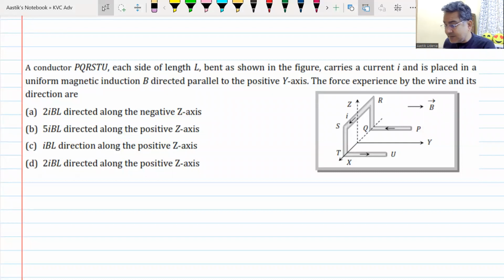So how are we supposed to solve this? The force acting on this loop will be the same as the force acting on this wire. Yes or no? So what is the force acting on this wire? I into L into B into sine of 90. The only option that matches with ILB is this one. So the correct answer is this. Current is here, magnetic field is here, force will be in the upward direction, and that is the answer for this one. Do you understand how this is done? Yes, sir.